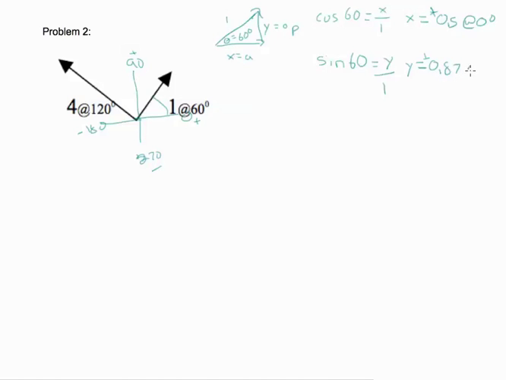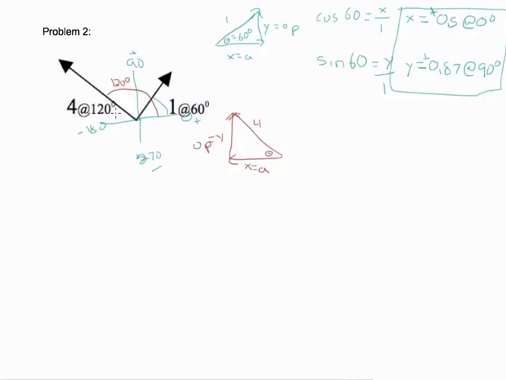So we have these two. And now we can break the second vector into x and y components. We can start by drawing it right here. So we have x. We know that'll be its adjacent. There's our theta. And y will be our opposite. Now we also know, if we look at this nice unit circle already drawn here, that this is 120 degrees. So theta, 180 minus theta equals 120. So our theta is 60.